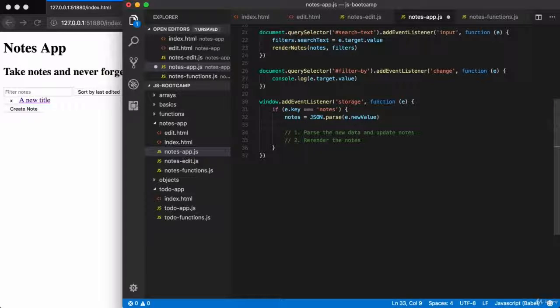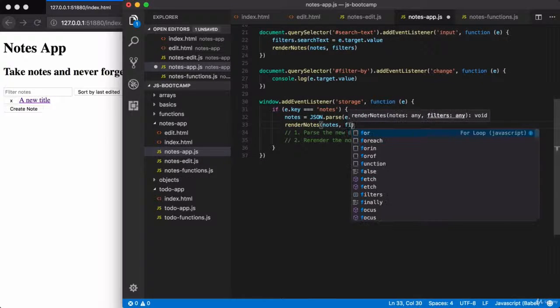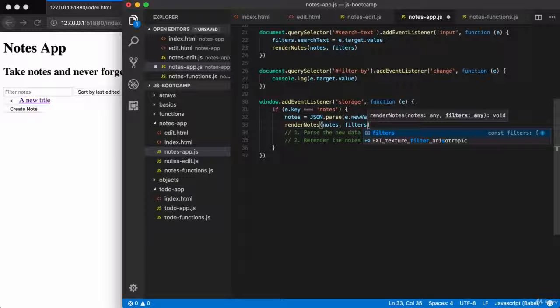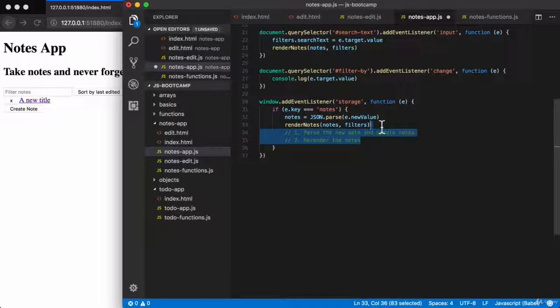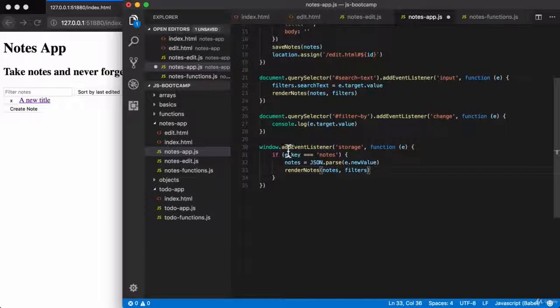The next thing we needed to do was to just render the list using renderNotes. I'm rendering notes. Which notes? These notes. With which filters? The filters. Perfect. So at this point, we're all done the challenge. That was a super easy one, but I did want you to go through it on your own so you can see what actually it takes to get some pretty cool feature wired up. It really just takes 6 lines of code to add in this live rendering of data.